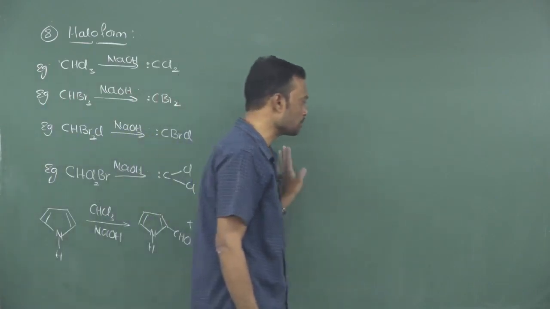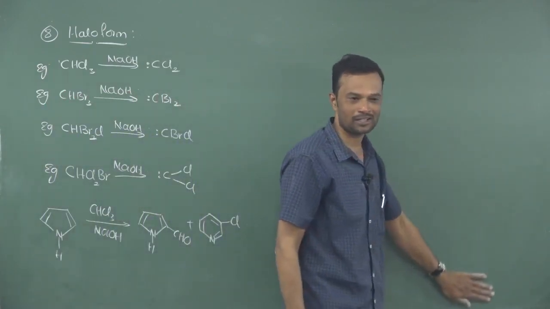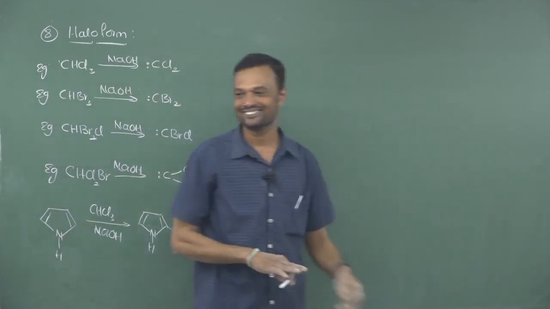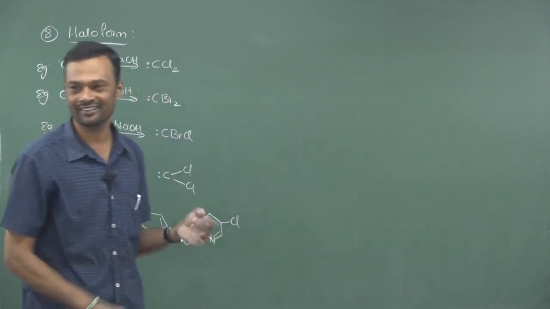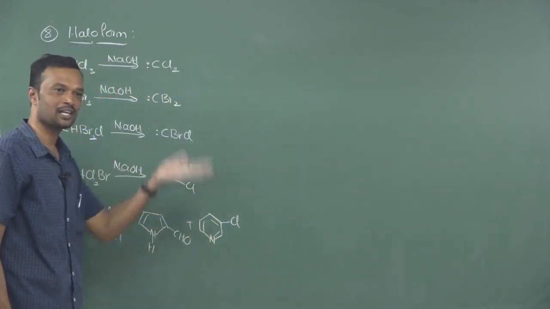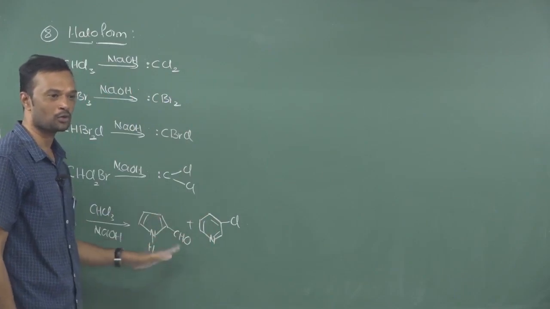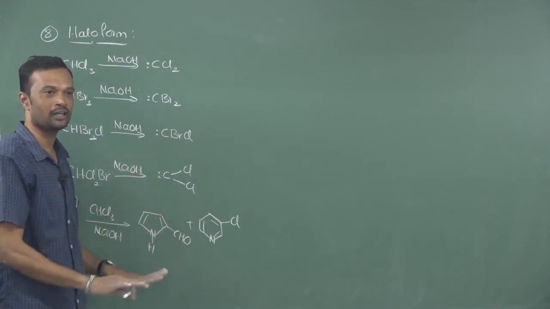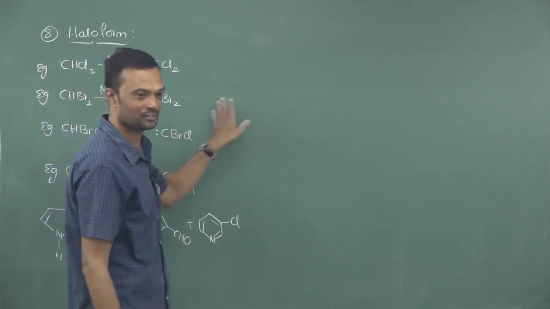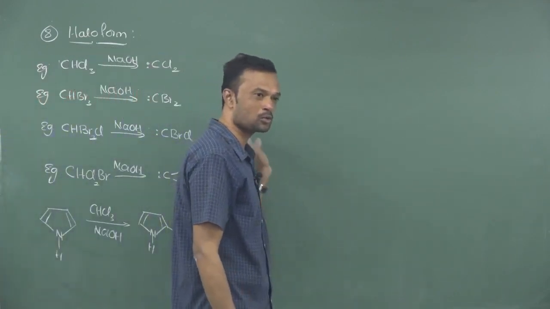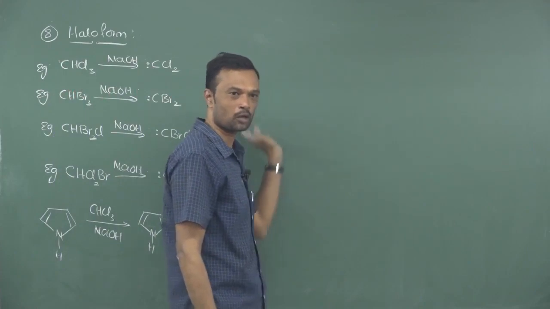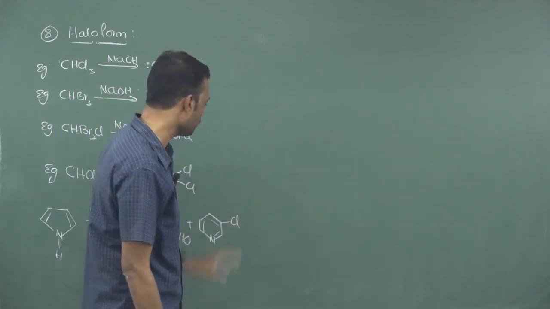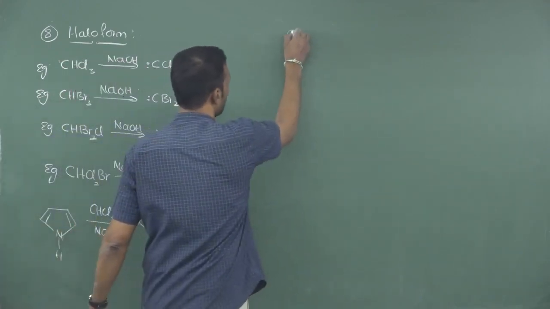Why? Because organic chemistry is a highly evaporating subject. You need to heat it regularly, otherwise it can escape very easily. If you boil continuously, it will be there in your mind. Once you stop heating, zero. So if you want to read one more time, you need to start from the beginning. One more time you need to heat continuously. So that's why be careful, try to revise regularly.